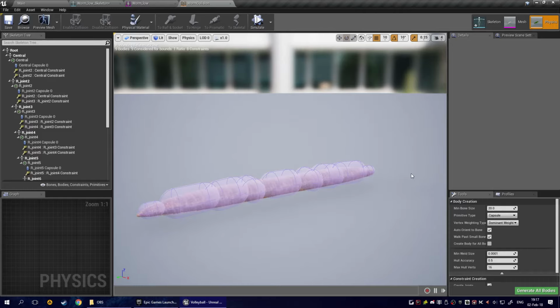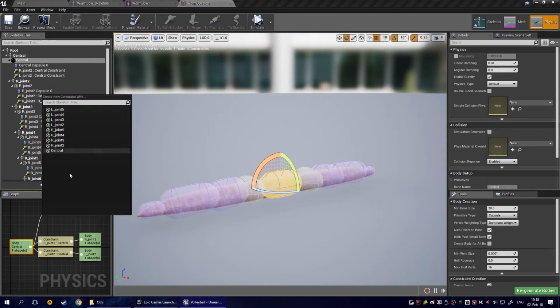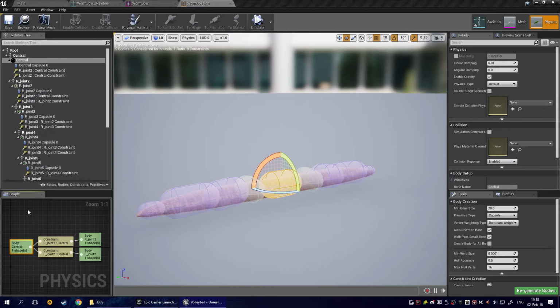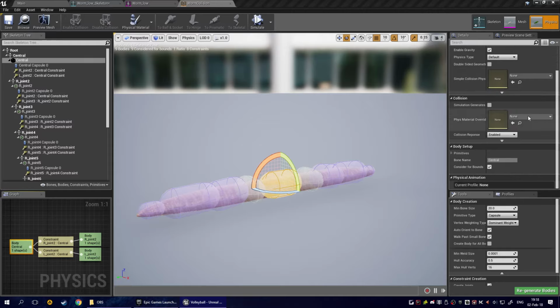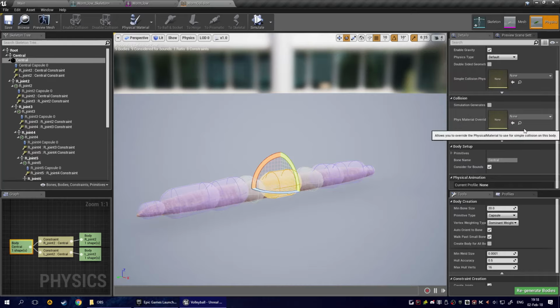Okay. Now this is of course not ideal. So how do we create extra objects, collision for this object? Now if I select this capsule, for example, you will see that I have my graph here, and I can grab something off and assign other joints to it. But for now, we'll simply keep it very simple. In the physics department, we've got some things such as enable gravity. You could disable gravity on a per object basis. Basically have a bunch of settings for each capsule here. So that's pretty good, I suppose.